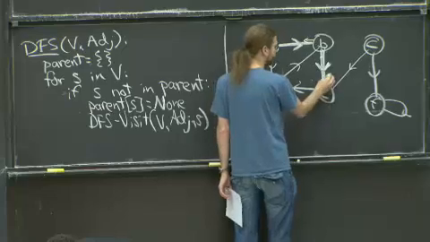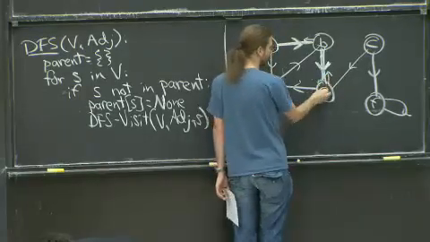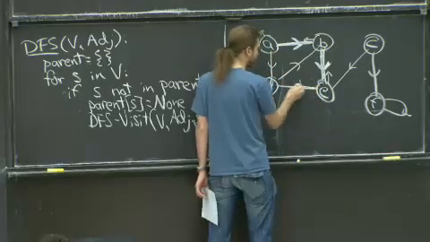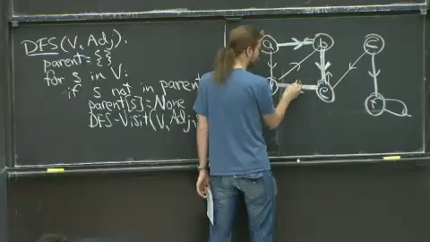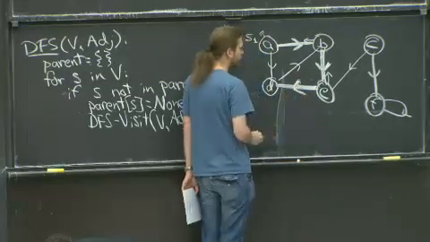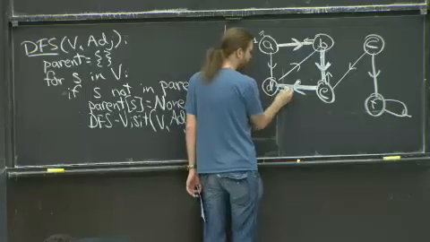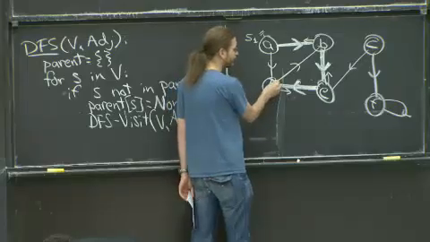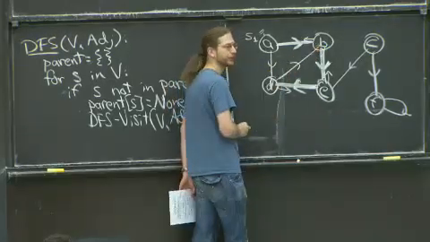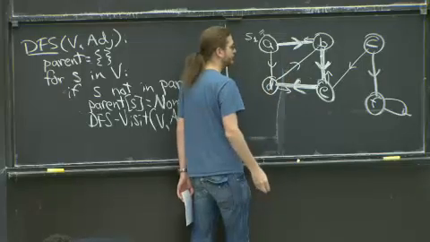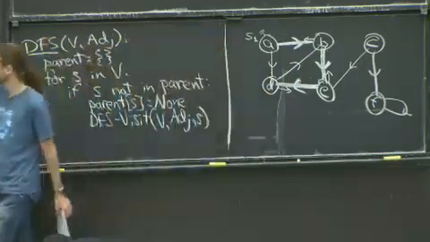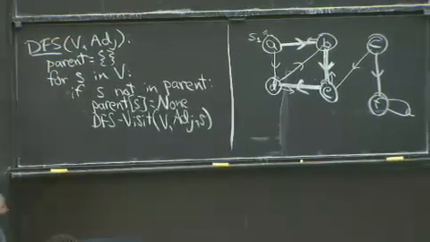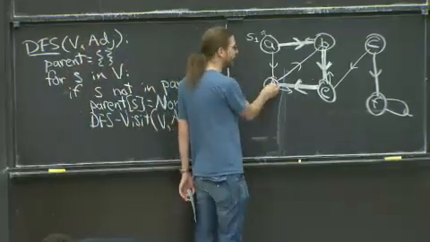E has not been visited, so we set its parent pointer to B. And now we recursively visit E. E has only one outgoing edge, so we look at it, over here to D. D has not been visited, so we set its parent pointer to E. And we look at all the outgoing edges from D. D has one outgoing edge, which is to B. B has already been visited, so we skip that one. Nothing to do. That's the else case of this if. We do nothing in the else case. We just go to the next edge. But there's no next edge for D, so we're done.